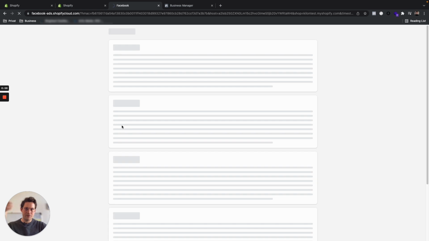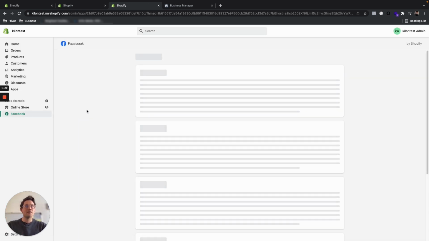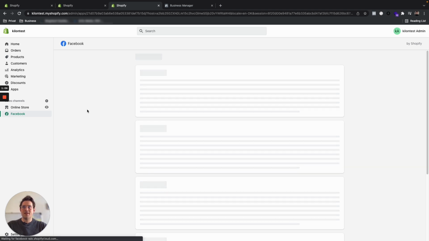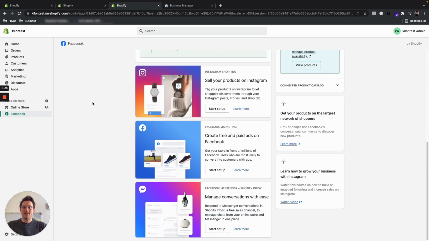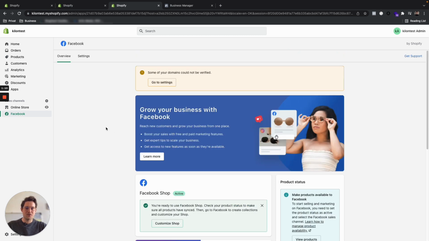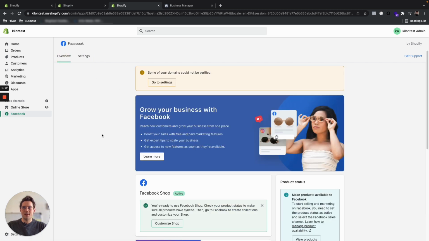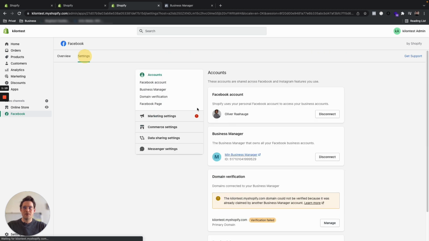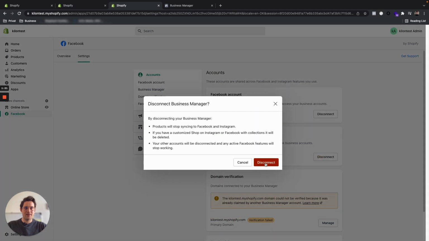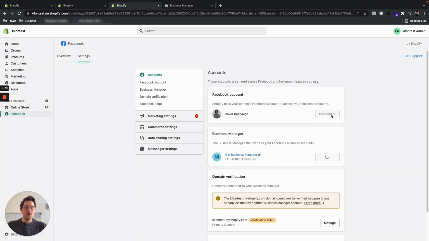And if you already know this, just skip a few steps ahead, but maybe somebody is not completely with us there. Once this has been added, you very likely will get some questions that you have to accept and so on. I already did this before, so therefore we have it. Let's see here, Facebook, go to settings, and we just disconnect this because I want to show it to you from the beginning.